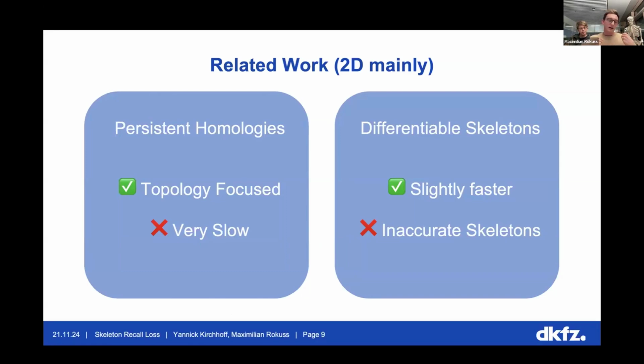And then again, by making the skeletons differentiable, you kind of lose accuracy, as we'll see later. So the skeleton is not necessarily perfect. And I think just last year at ECCV, there was a method published which makes a skeleton perfect, but this then again adds another layer of computational complexity. So you see where all of this is going. You either have the accuracy part or the computational complexity.